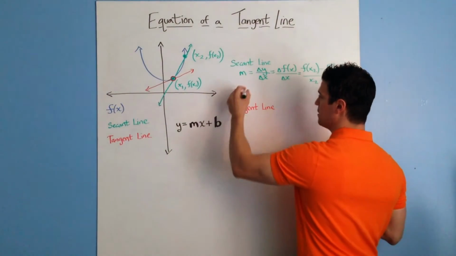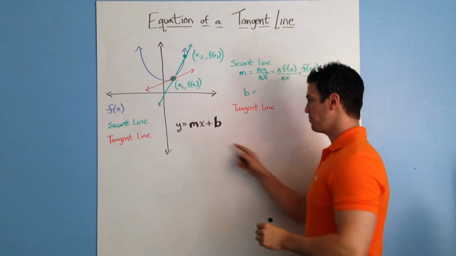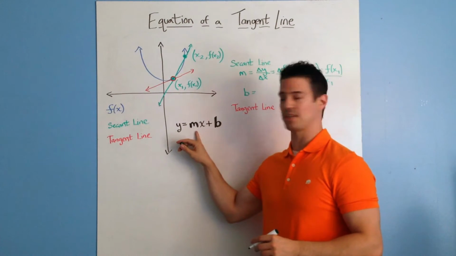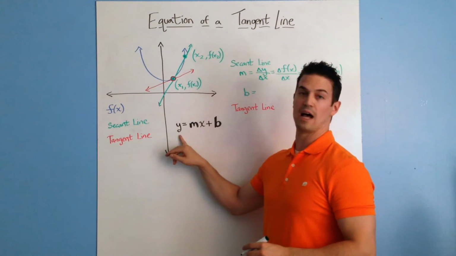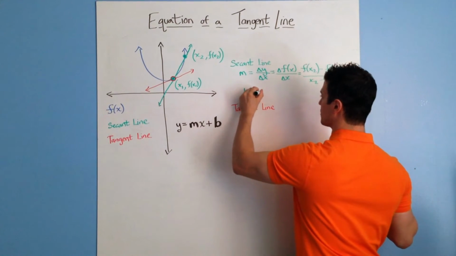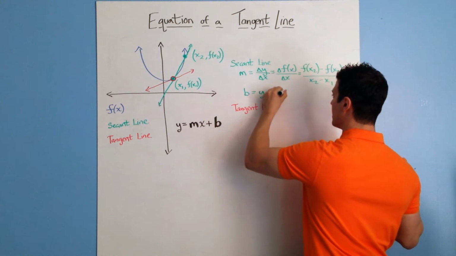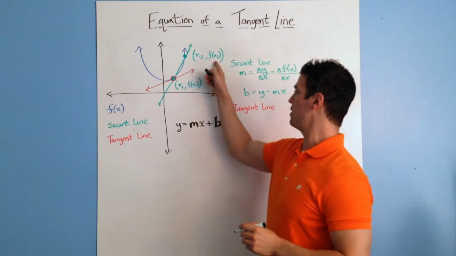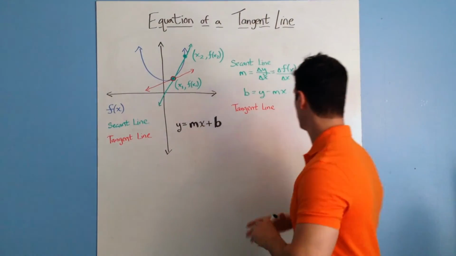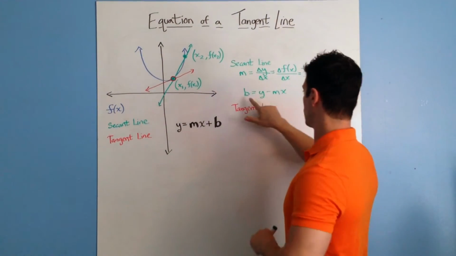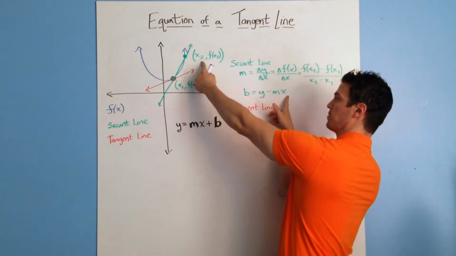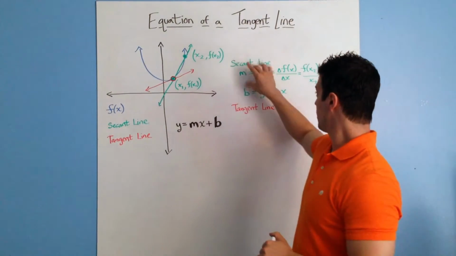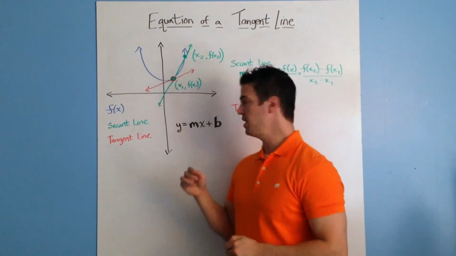Next we need to figure out the b. Well, since our b is related to the y and the mx in this equation, all I'm going to do is subtract mx from both sides, and our b is going to be equal to y minus mx. Okay, so I'm just going to write equals y minus mx. So you just figured out the m, you can plug that straight in here. The x and the y, you can use either one of the coordinates as long as they match. So if you're going to pick this one, make sure it's this y and this x for the equation, or vice versa, this y and this x. And you'll figure out the b. And then you can plug the m and the b into the equation, and you'll have the equation of a secant line.